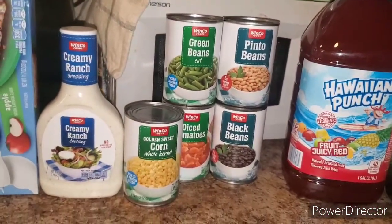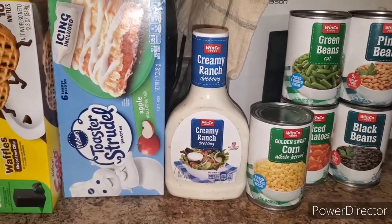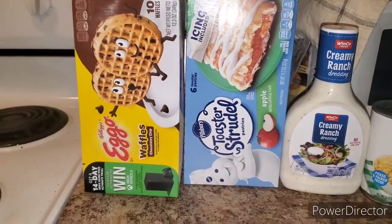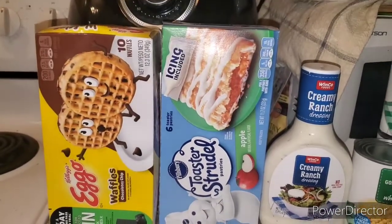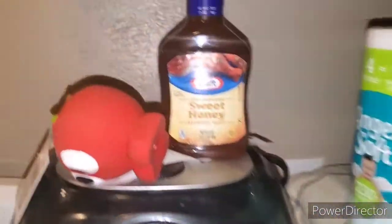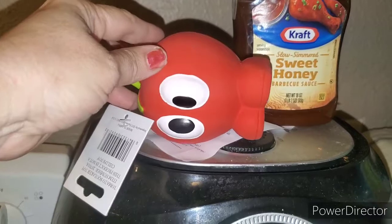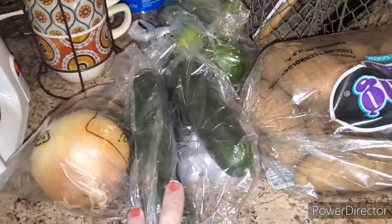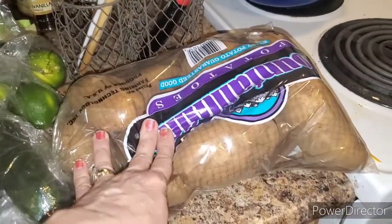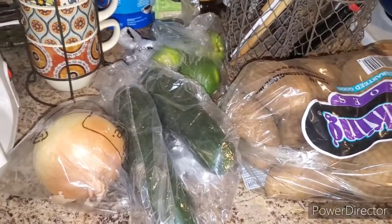I'll go back and get some more and stock up — I don't have a ton of room right now, I've got to create room. I got a bottle of ranch, that was under a buck. I got Nixon breakfast food — some of these chocolate chip Eggo waffles and the toaster strudel in the apple, he loves those. And then up here I got some barbecue sauce because I'm going to do some barbecue smoked sausage. Y'all, I got Thor a little dog toy — it was on the clearance rack. Y'all don't tell him because he don't know yet. And then over here, my coffee stuff is like here — I got an onion, a couple of cucumbers, four limes, and this big bag of potatoes which was under $2. That is everything for my grocery haul.